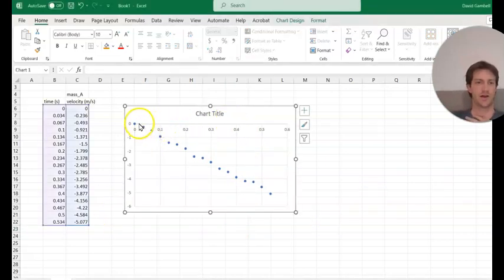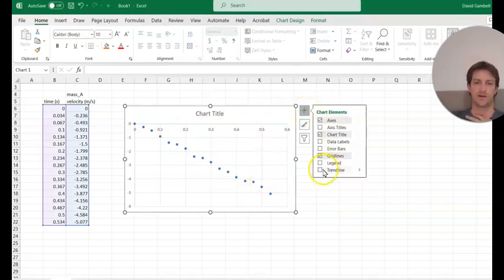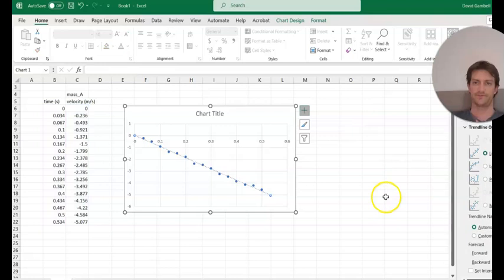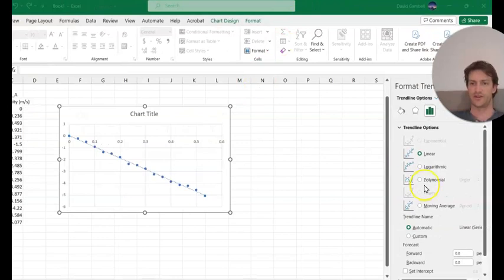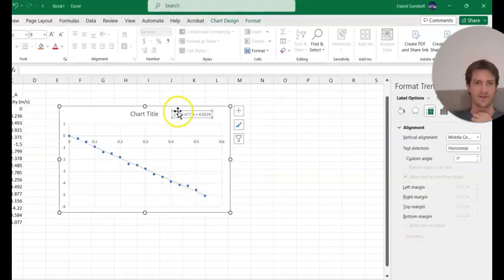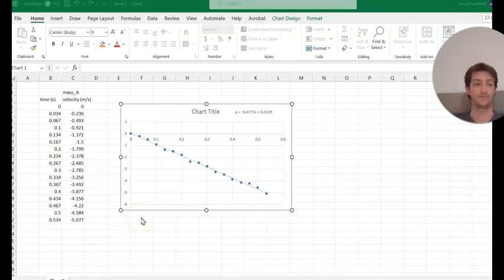To produce a line of best fit, I'm going to click on the plus sign over here. I'm going to check the box that says trend line, and I also want to see the equation of the line of best fit. So I'm going to press the side arrow and just go more options. A toolbar should appear on the right. Just move over for a sec. And then I'm going to scroll down and check the box that says display equation on chart. Once I've checked that, I should get an equation for this line of best fit. And that's it, we're done.